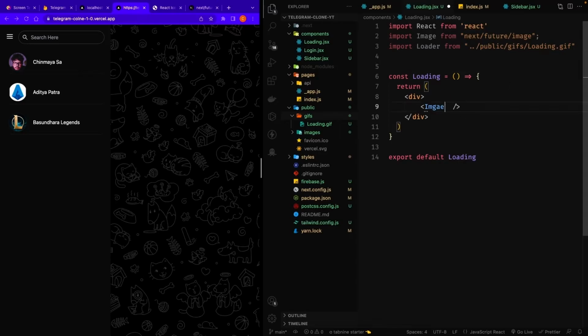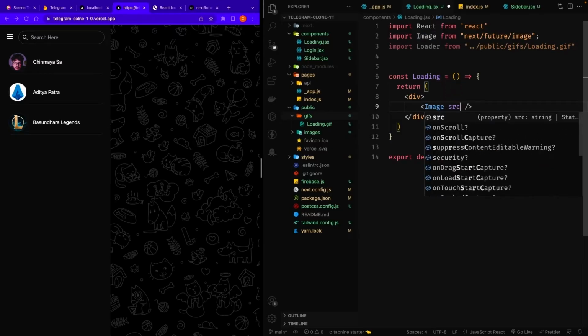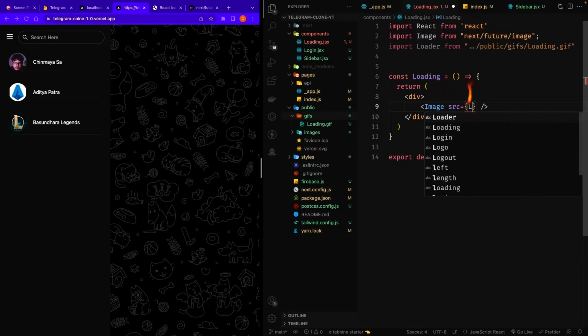And here add the source, image source is equal to loader, just like that.